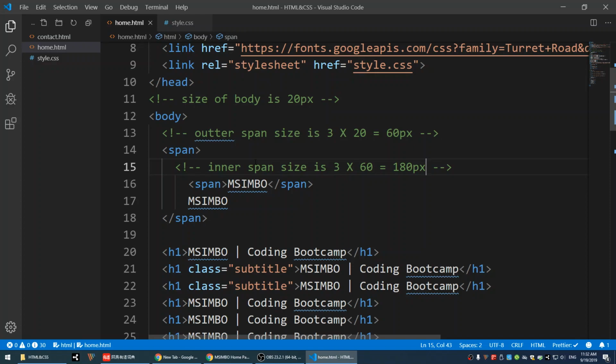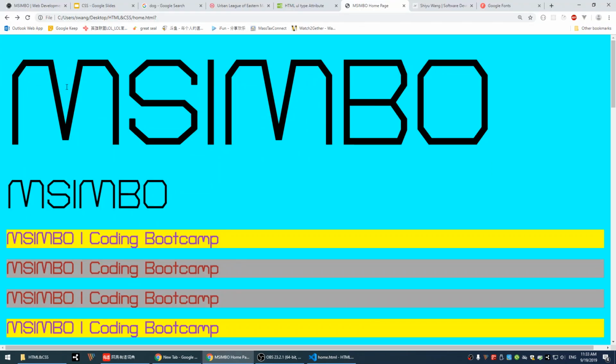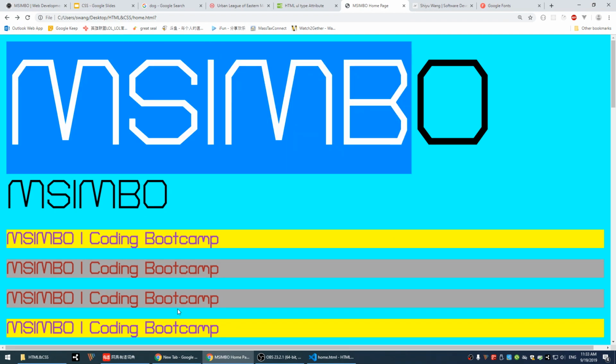But don't worry about that, because I never see someone using em, because it sometimes causes trouble and it's hard to count. So we usually just use rem to make it relative to the root element. I don't think in any case I want my website to look bigger, smaller, bigger. That makes sense to me.